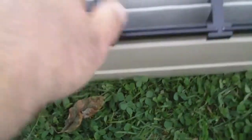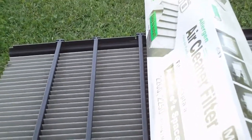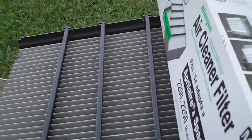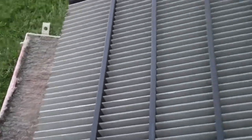lift up. Now you may be asking yourself, why change the filter element? Can't you just buy the assembly? You can. They're expensive. Very expensive. Okay, those are loose. Sometimes filter elements, which we have here, this is a Space Guard 2000 or 2200. This is just the element. These can run up to 50-60 bucks. So I can only imagine what this piece runs.